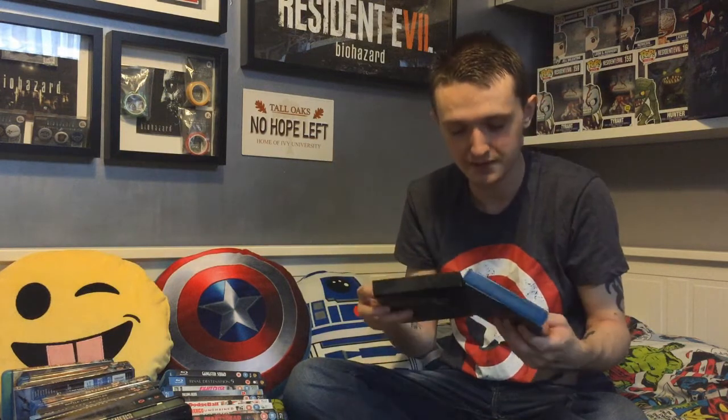I have Aliens Anthology. Just real quick say that Aliens is actually my favourite movie of all time, the James Cameron one. So yeah, I've got a really cool box set of this one. I am aiming to get another box set of this because there's loads of different versions. I really want to get a steelbook version or at least get Aliens in steelbook. So I will more likely have a few copies of this in my lifetime. But yeah, really cool box set. I've even watched all the special features with this one on the disc.